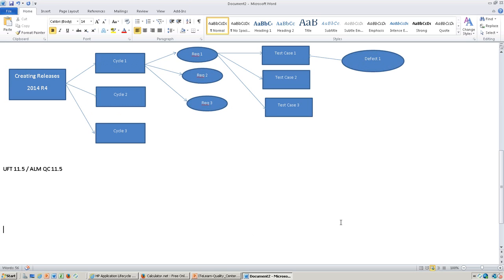So when do you write a test plan? Test plan writing would be based on a release level, not on the cycle level. Also you will do it on the cycle level, but your plan will usually be done on a release level.